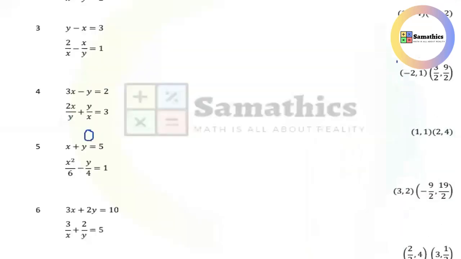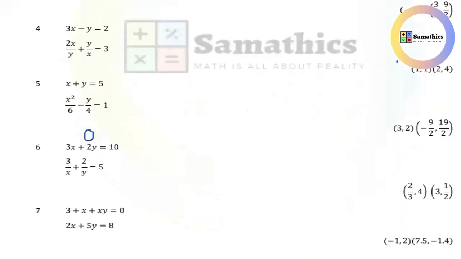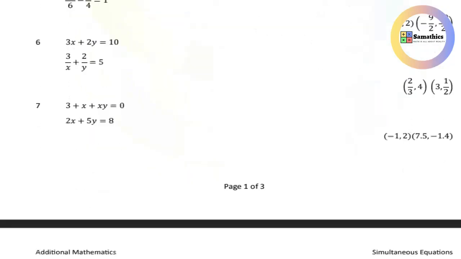Here, okay, we have question number 6, right? In question number 6, this is a little bit tricky question because in this we have 3x plus 2y is equal to 10. And either we'll make x the subject or y the subject. In both the cases, we will be getting a fraction. So here you need to be very much careful, right?